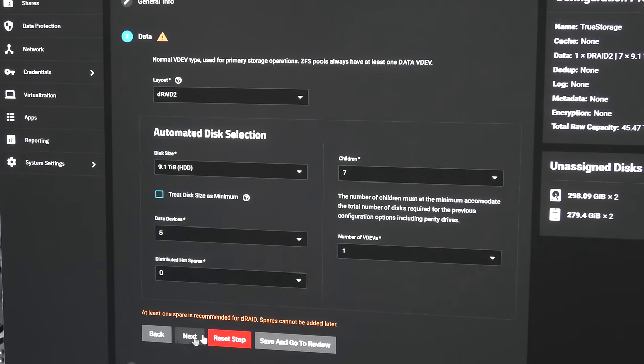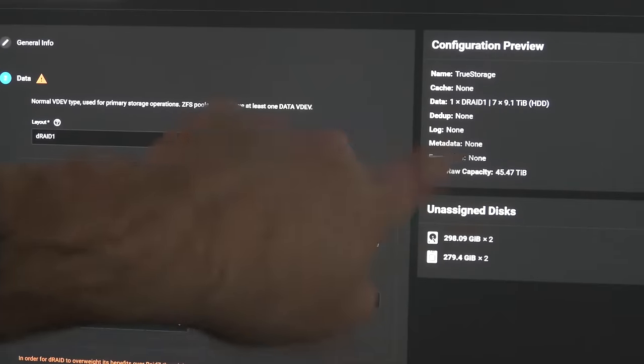That sucks. That means that out of 7 drives, I really only have 4 drives. And why can't it be added later? At least one spare is recommended, and spares cannot be added later. Okay. There is one more point for hardware RAID right there. It does tell us out here what we get out of it.